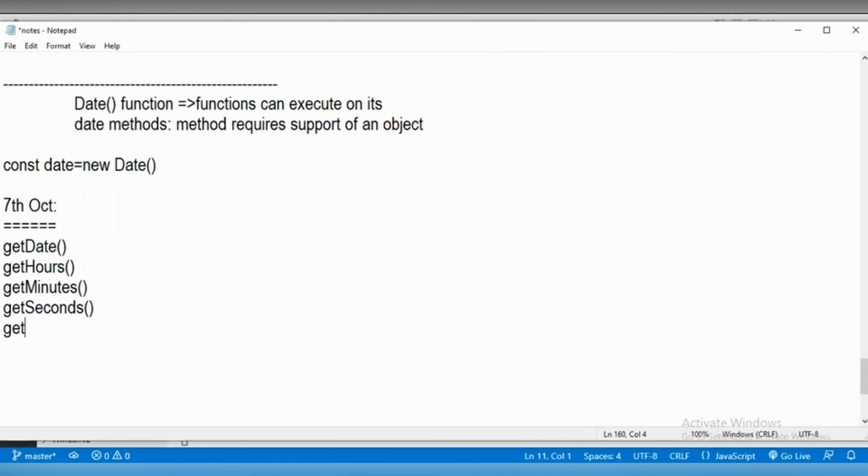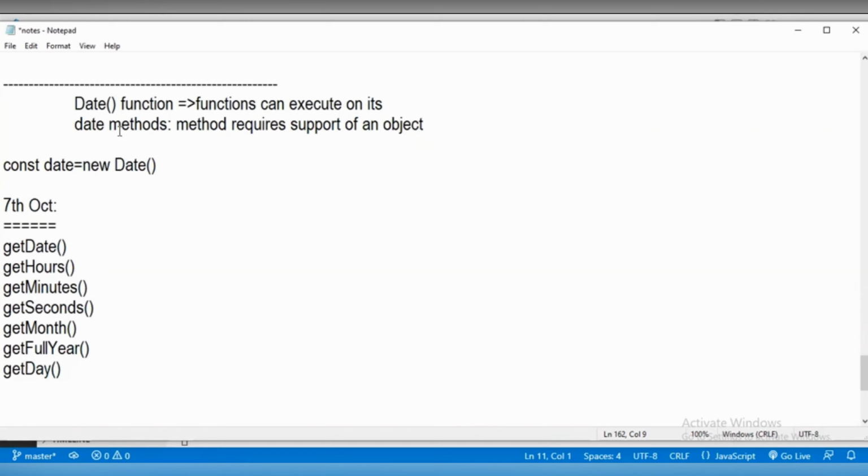Get date, we have seen that, get month, get full year, right? And get day. So these are all part of our methods.